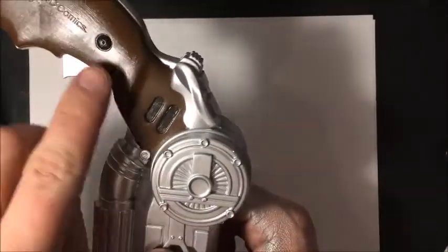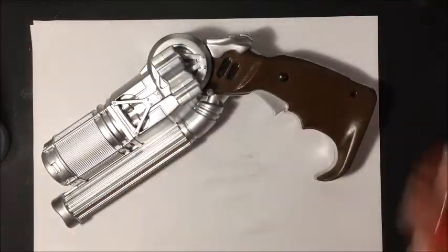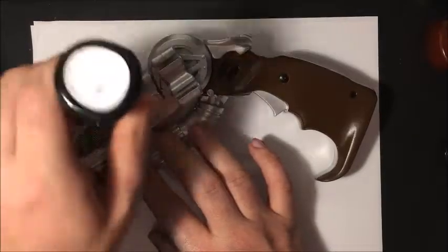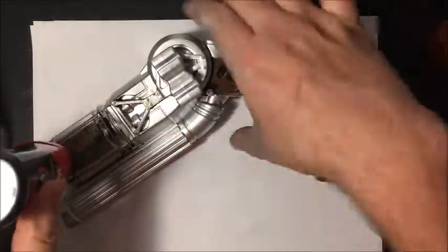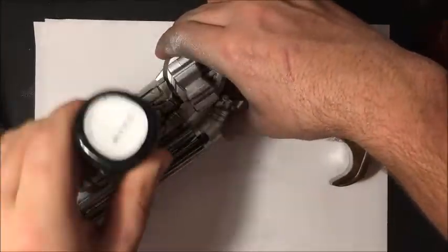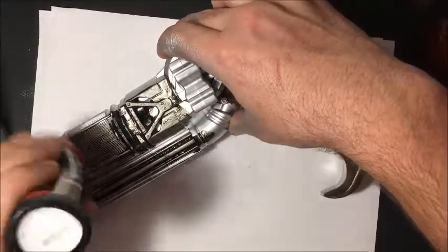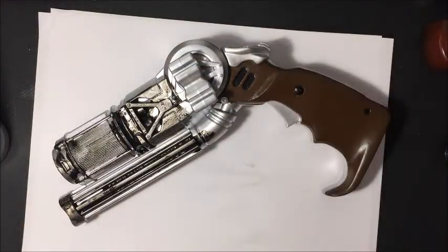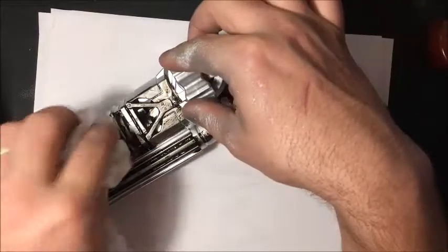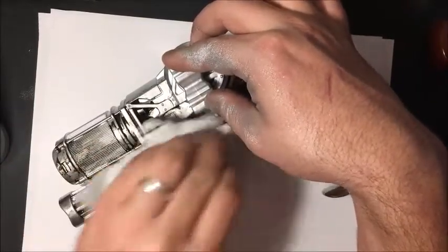So here I've used some black paint. I painted in the rivets and the oval rectangles on the handgun, and now I'm going to be using some black shoe polish, and as I did with my Batman v Superman figure, just rub it all over the chrome part of the gun, getting into all the nooks and crannies, just to make sure you get that worn detail into the gun.